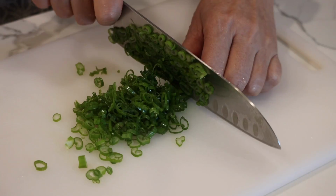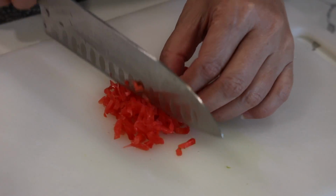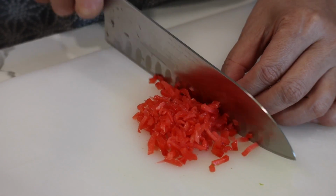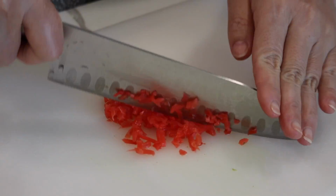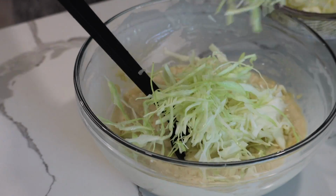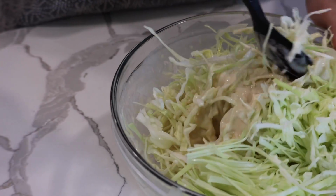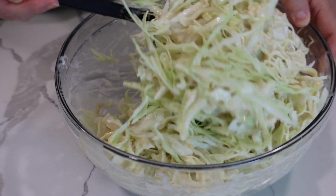Chop green onions finely, and benishoga pickled red ginger too. Green onion and ginger will be used for topping later. Add the tenkasu tempura bits and thinly sliced cabbage to the batter. And mix everything together until well combined.